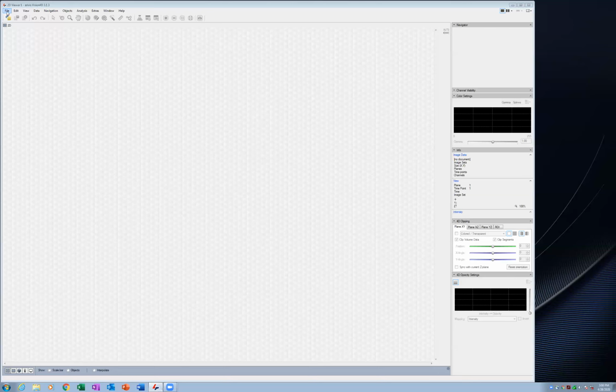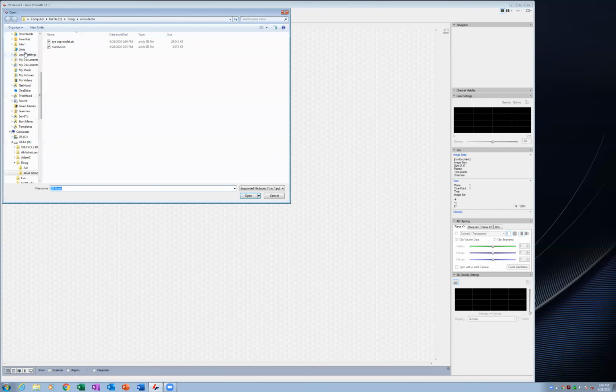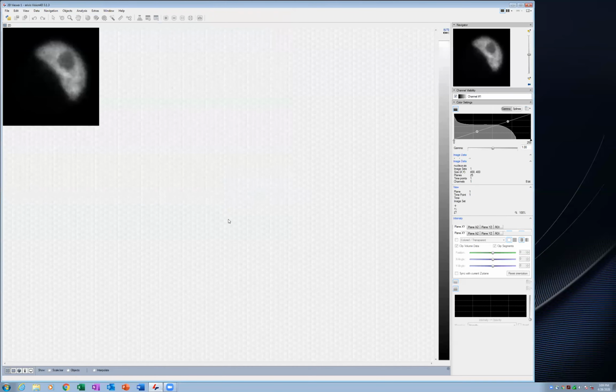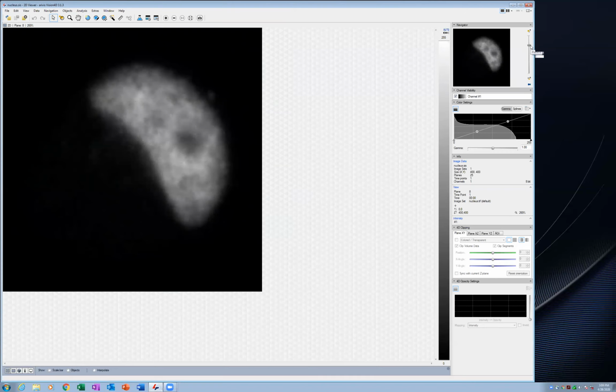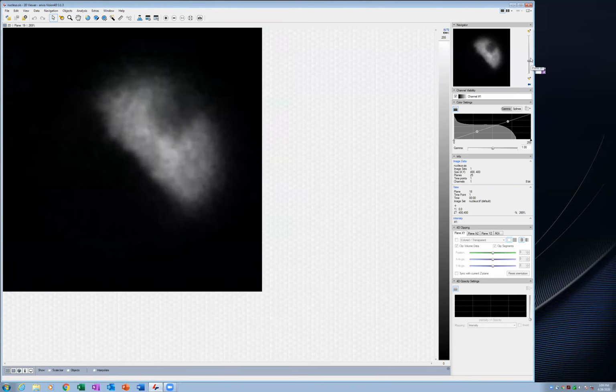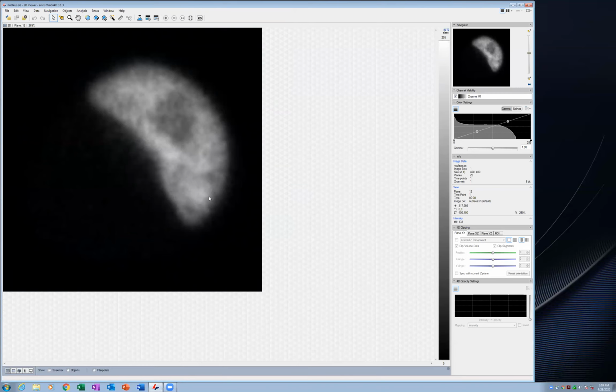I'm going to show you how to do this in arivis. Let's start with something very, very simple. I'm going to open up a file that I have here. With arivis, all of the files that you use are these SIS files. So whatever image you have, if you have a CZI or just a bunch of TIFFs, you basically just drag and drop it onto this desktop here, and it's going to automatically convert that to an SIS. I've already converted these two, so I'm going to start with this one. This is just a really simple 3D image of a nucleus. There's nothing else here, just one channel. We can go top to bottom through that nucleus, and that's what it is.